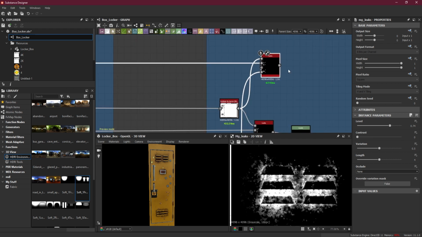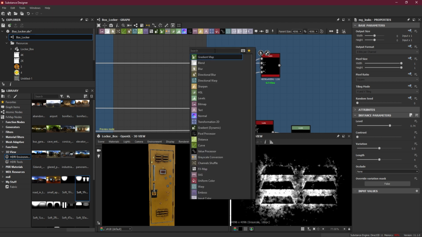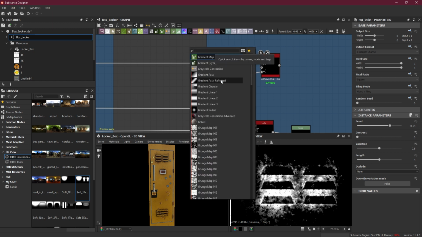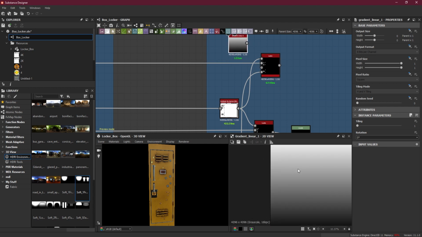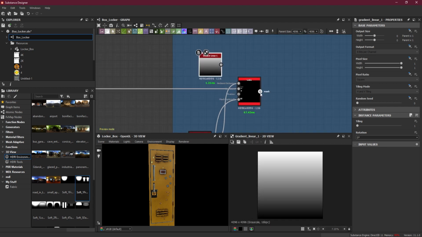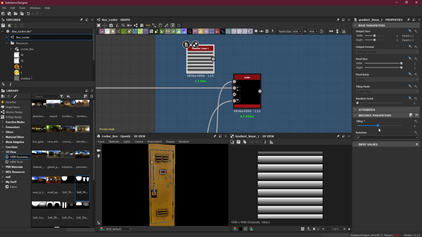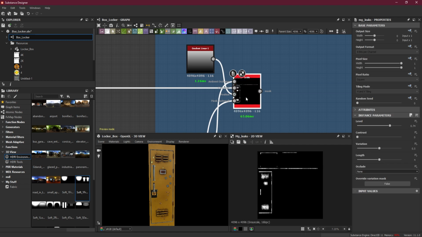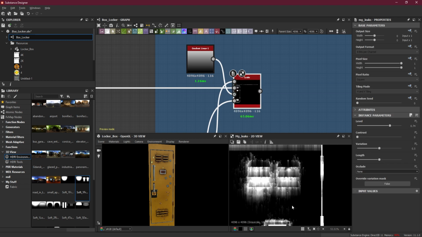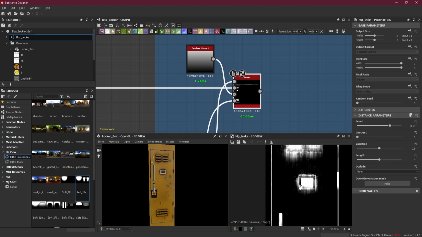And we'll add a gradient to it, a linear gradient. We can have some sort of this effect here, and if I move this to position, we will make this a falling rust effect, which will look good.